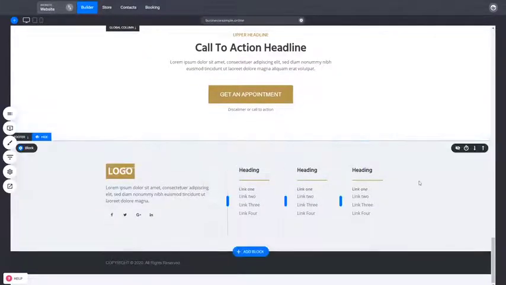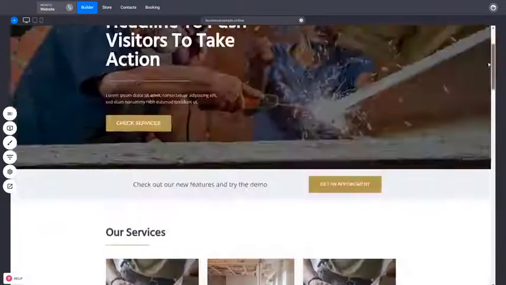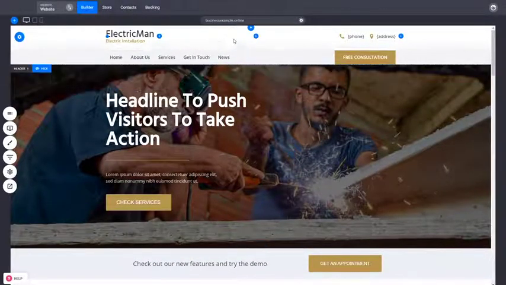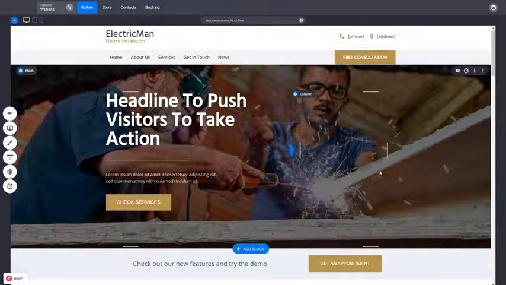And the footer. The footer is, of course, the last section of your website where you have some navigation, social media, etc. Now let's go one by one to edit the different things. Now the header, again, we have a dedicated video so you can check that out. Let's talk about the page itself and the content in it.